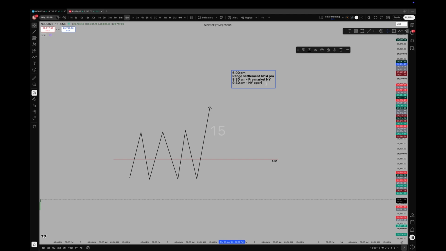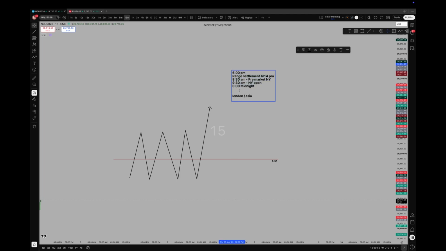I mean, am I really missing anything else? Oh, then you have your midnight. Almost forgot the most important one. All right, so then you have your midnight. So you have 5 key levels. Depending on what session you're trading, you also want to use your London open and your Asia open, but I don't really push those out throughout the day. The only ones that I really push out throughout the day are the ones above, all of these.